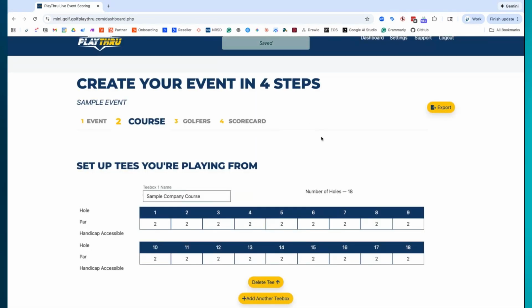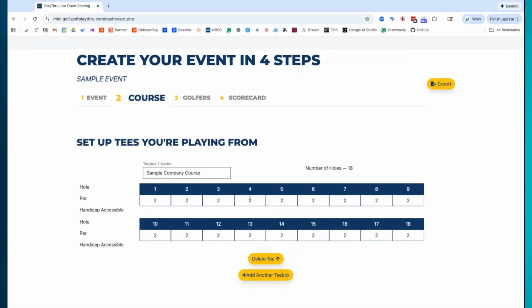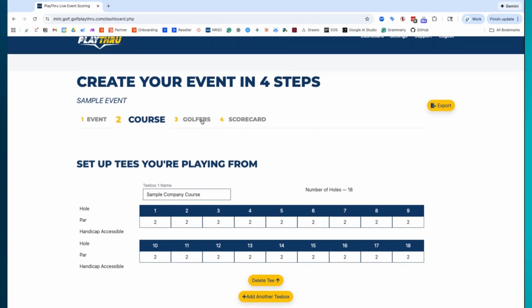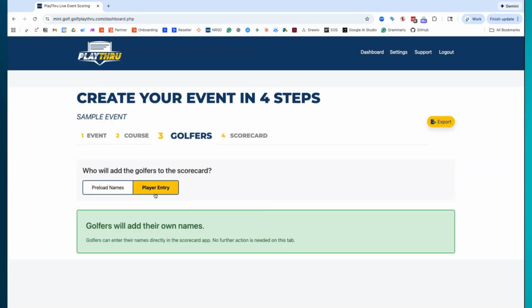The courses are pulled directly from the account settings, so you can tweak those and adjust those as needed for that individual event. You can also come in here and preload golfers in should you have those names prior to, or you can toggle this over to preload names. Just enter in the names here, select a tee, or click import if you have them in a CSV file. Or you can choose player entry.